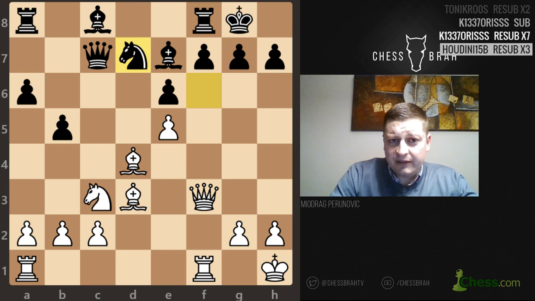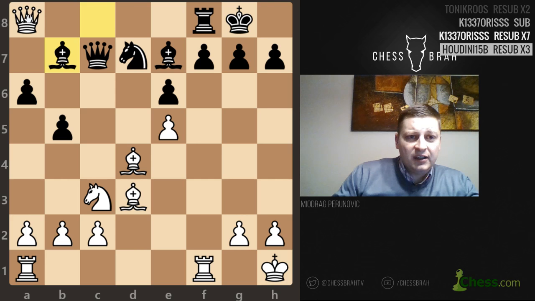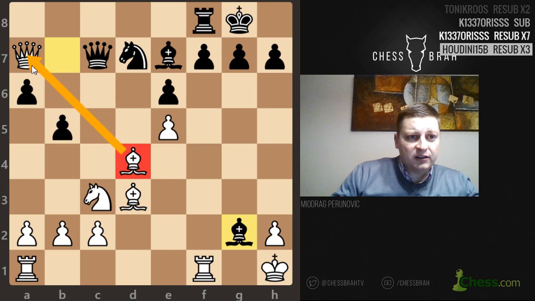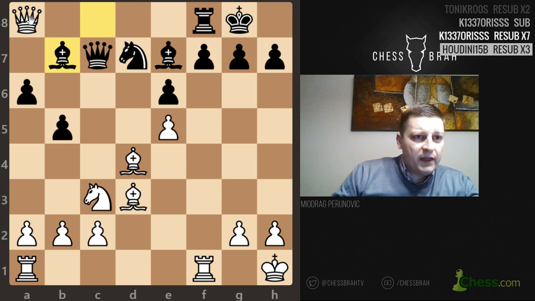You're opening the f-file, and you can still consider at some point, not now, taking on a8. Still, you can't take here, because queen a7 now doesn't work, and bishop g2 anymore, because this bishop is hanging the queen. But now you can seriously play rook e8 and win the queen. So this one doesn't work, and just giving up the queen for the rook is no good.